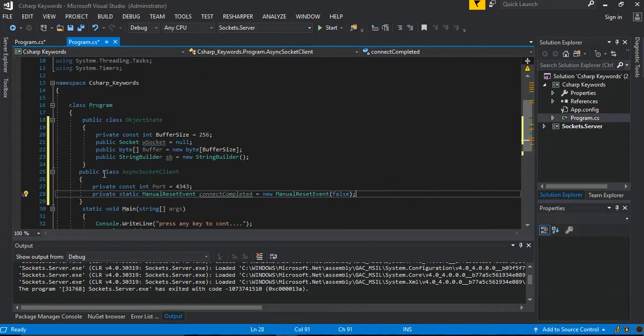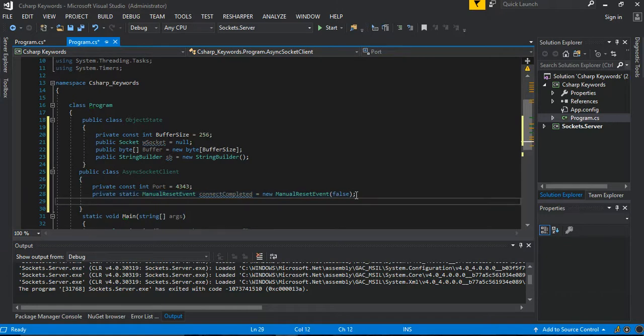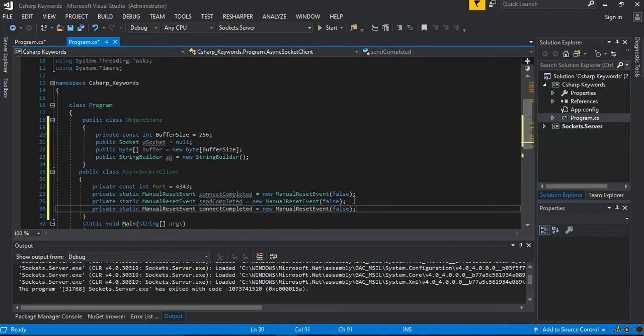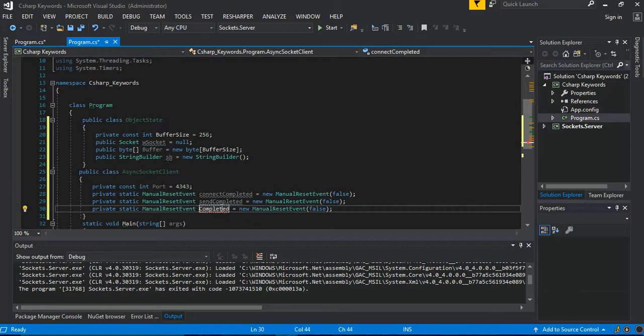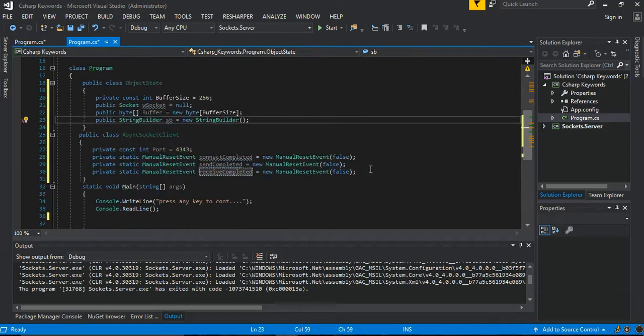So we just copy this and paste it, and change the name. This one will be sendCompleted, and the next one will be receiveCompleted. As you can see, they're not necessarily trivial.